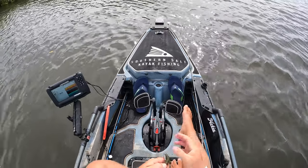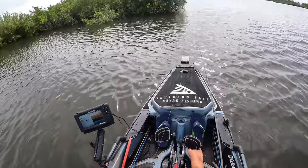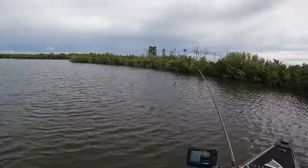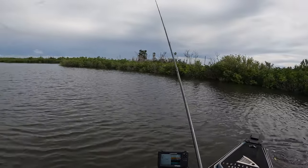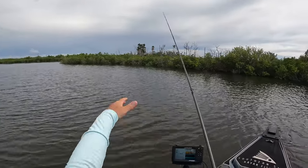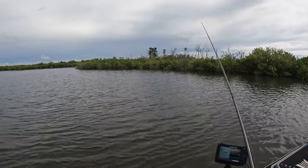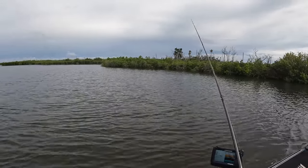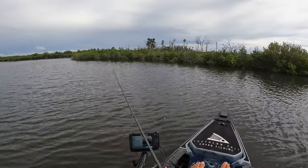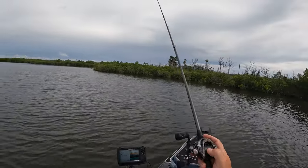Got a feeling we're going to catch some more though — we're on them. It is still early; we've only been at it for about 35 minutes. Going to pretty much stick with the same pattern. I'm going to try to fish oyster when I find it, and then fish this flooded timber and mangrove line, try to find them in current breaks and pockets. We should be just about slack tide now, so I anticipate the fishing might get a little poor for about the next hour and a half.